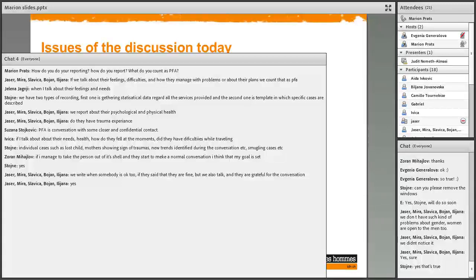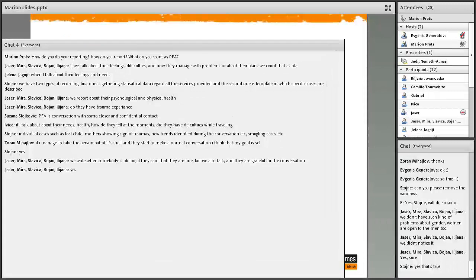Because just to share with you some information at global level, what we are discussing is that actually we need to move in the future towards considering that PFA is really more a methodology related to competencies, to staff competencies and to staff skills in their way of behaving and their way of interacting with our beneficiaries, but that we should be moving away from counting PFA as if it was sessions, because when we talk about sessions, the word itself recalls more a psychological or a psychotherapy session than a PFA.